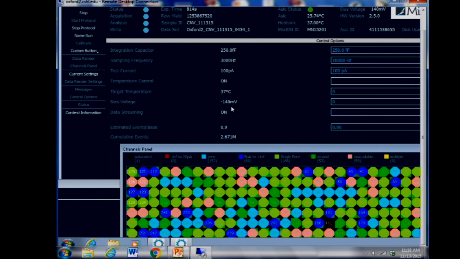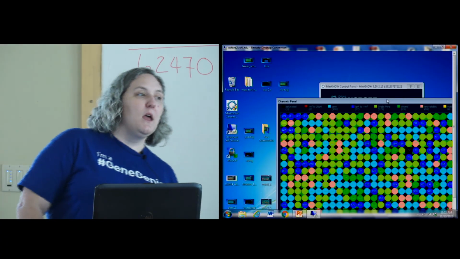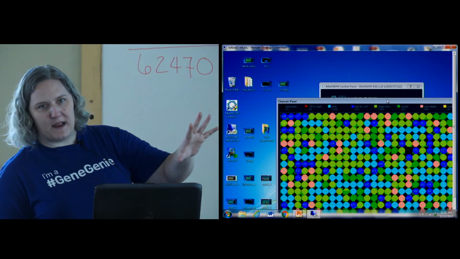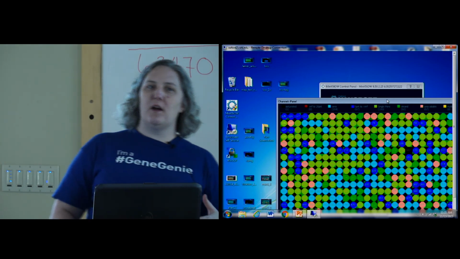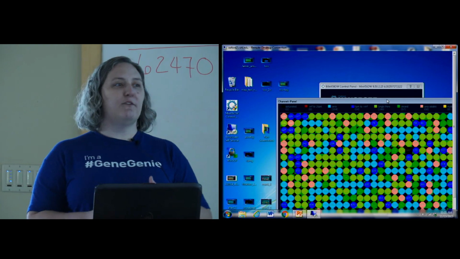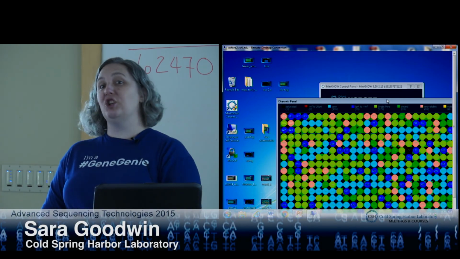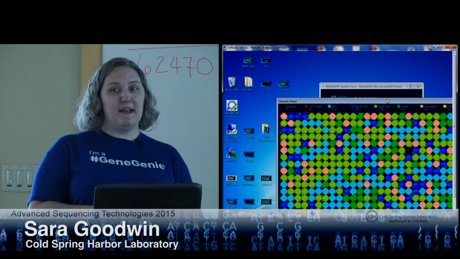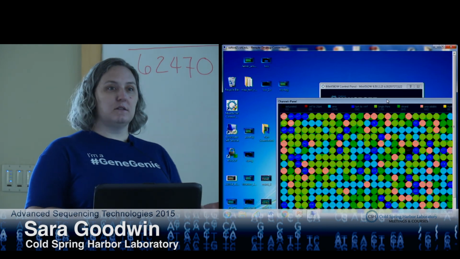So that's very frustrating. Make sure you keep an eye on how much stuff is being generated and delete stuff as necessary. Okay, so the Metrichor software, what that does, that allows the base calling. So what happens is your reads, as they're coming off the flow cell, are sent off, beamed into outer space to their base calling software, and it's going to start calling the bases on them. It's going to say, okay, A, T, G, C, and so on and so forth. And then it downloads them back to you.